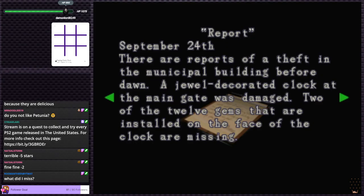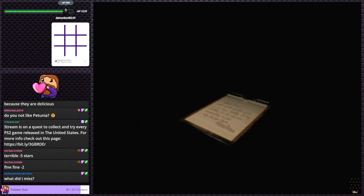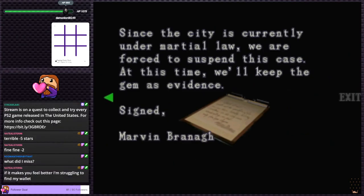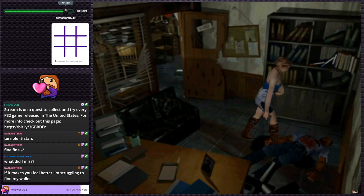September 24th, there are reports of a theft in the municipal building before dawn. A jewel-decorated clock at the main gate was damaged. 2 of the 12 gems that are installed on the face of the clock are missing. Due to the lack of available officers at this time, I have no choice but to suspend the research of this case. Signed, Marvin Brigand. Report September 26th. Based upon an autopsy report of a 42-year-old restaurant owner, I've discovered that he has one of the missing gems. He apparently took shelter in the police department at about 10 a.m., where he was shot to death within 10 minutes of having developed the symptoms. Since the city is currently under martial law, we are forced to suspend this case. At this time, we'll keep the gem as evidence. Signed, Marvin Branagh.